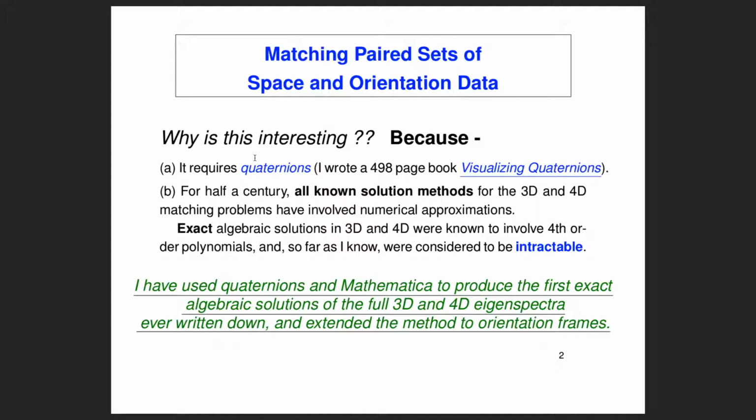One is that the method I'm going to use requires quaternions, and I just happen to have written a 498-page book on quaternions, which has just been released in print on demand and ebook with all of the typos corrected after 12 years. So the typo corrected version of Visualizing Quaternions is available from Elsevier.